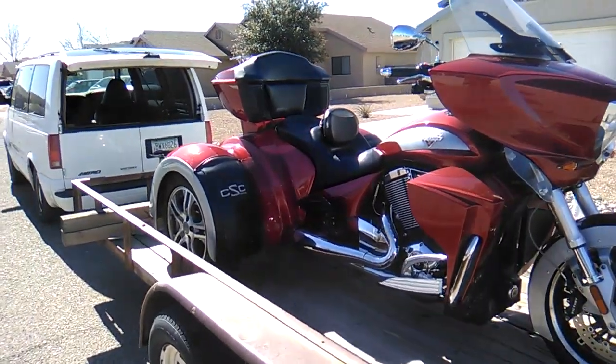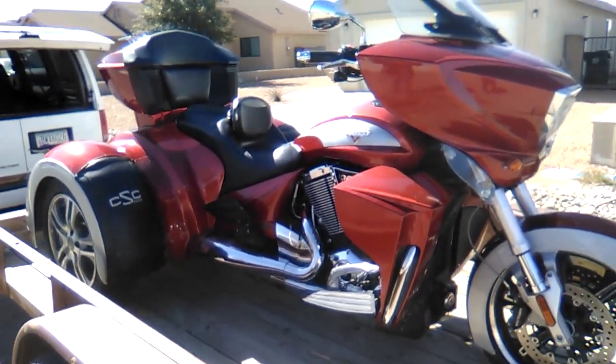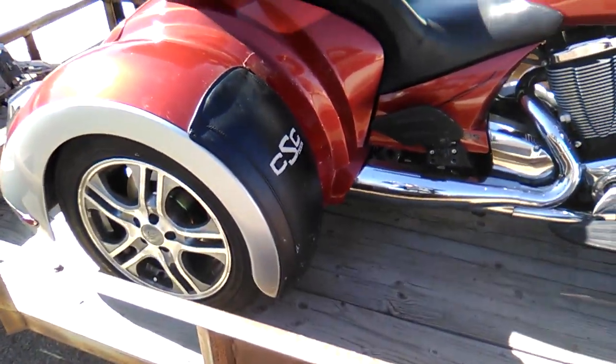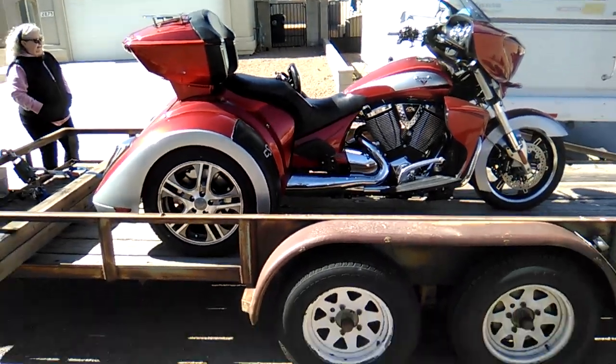And we've got issues. So we're going to take it home. We're going to take it apart. And it is a Victory, so I'm somewhat familiar with everything except all this large three-wheeled assembly in the back. So there's going to be a learning curve here. But we'll get our buddy Gordon on the road here as soon as we can.